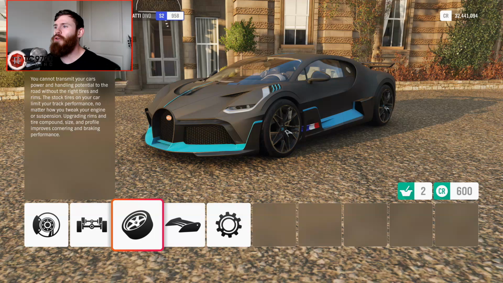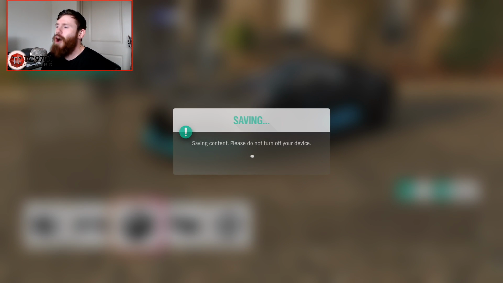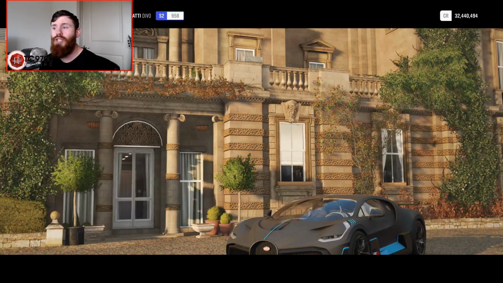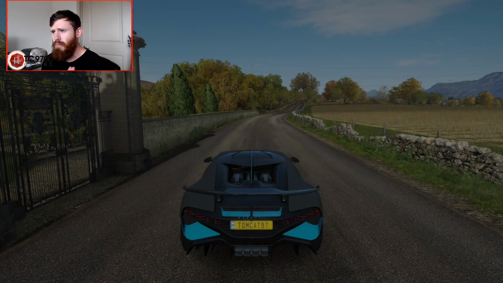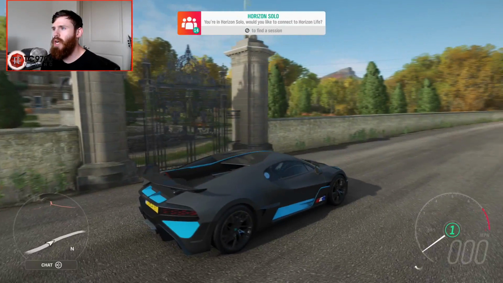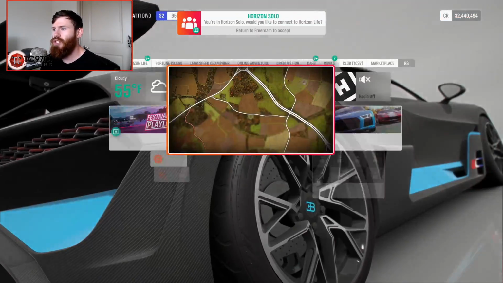Now, before we go any further, all we did was put wheel spacers on a Bugatti Divo. That's literally all we did, but I want to drive it stock, and I also need to get it out of the house so I can show you guys the procedure that I went through in terms of unlocking it, because I believe that it's probably the easiest way to do it, in my personal opinion. So, now that we're on our way out of the house, I'm going to show you guys the process to unlocking this thing, and we're going to stay in Horizon Solo for now.